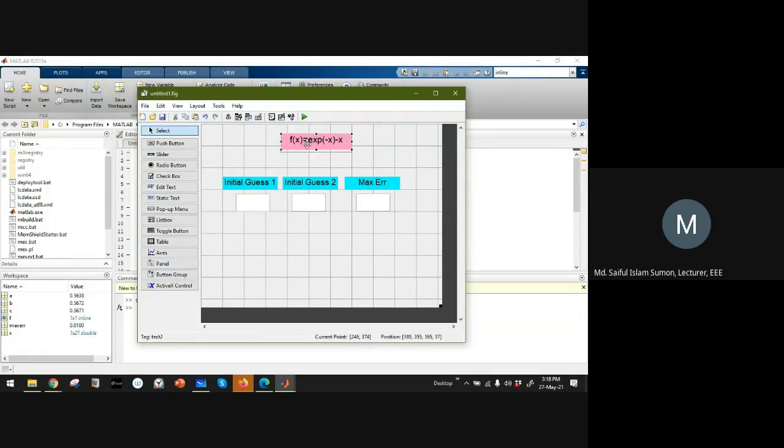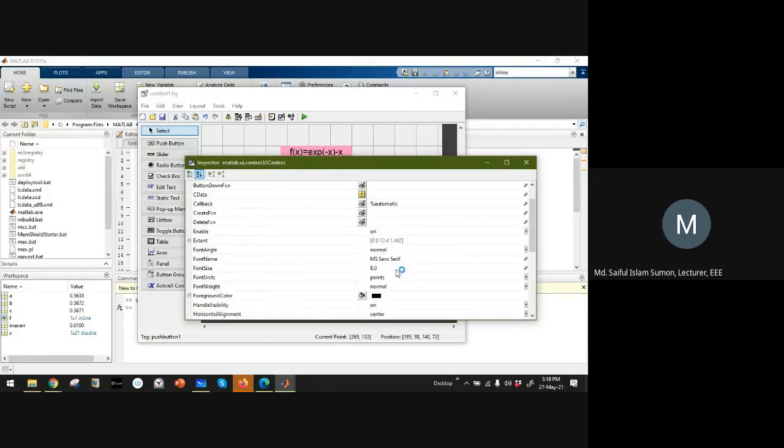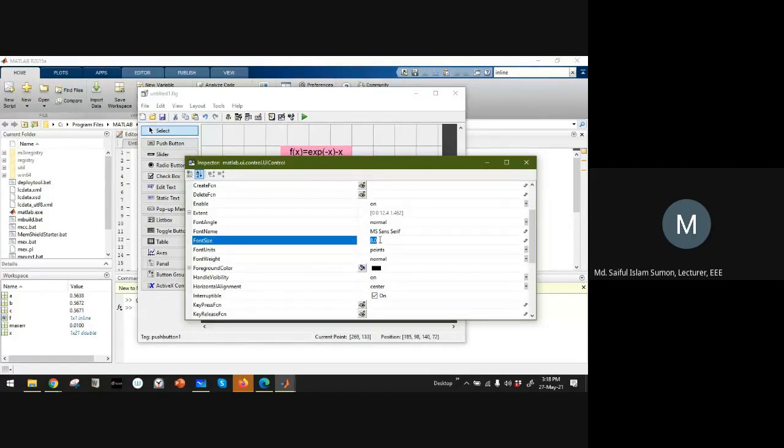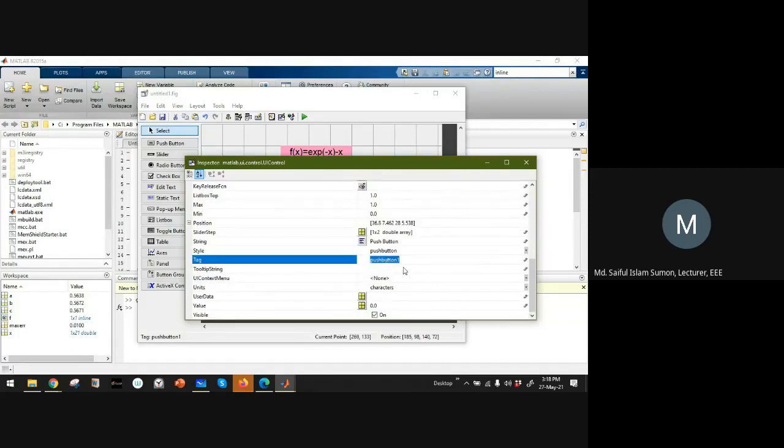And obviously you need to explore a bit. So now I need one push button. After clicking that very button, the result will be obtained. So let's make this color as yellow. Let's make the size as 20, and I want to show, sorry, you can see tag name. What's the name of the tag? That is push button 1. This is important because with the help of this one we are going to write the code.